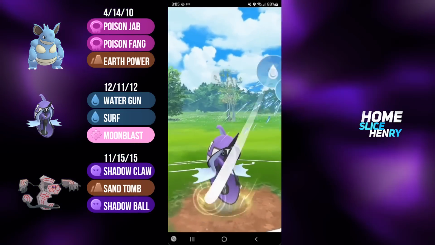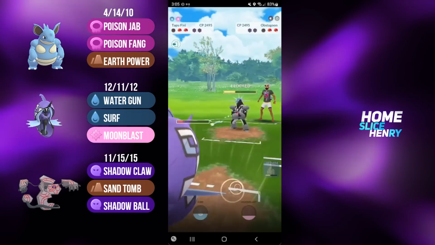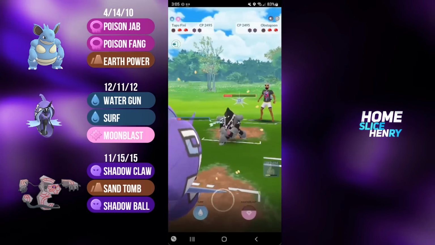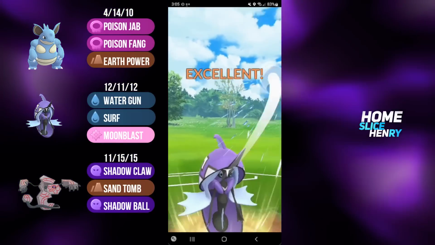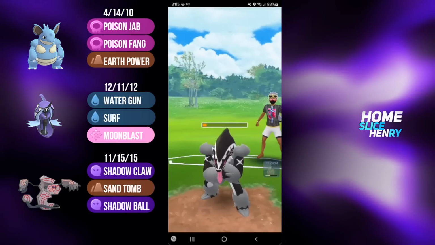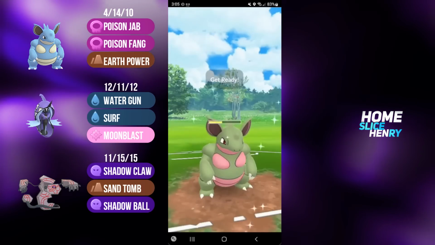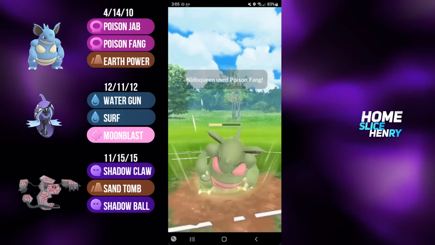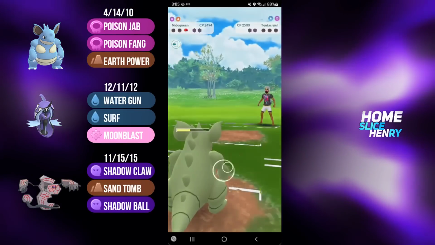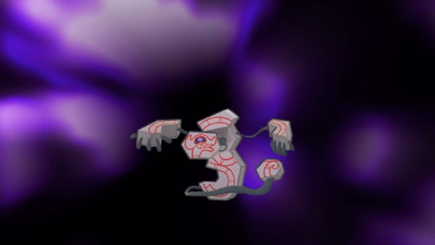I'm going to fire off the Surf, because at this point, any chip damage is useful here. Surf does get the shield. Obstagoon knows their win con is to farm down, but Tapu Fini says no. Tapu Fini gets to the Surf. Surf takes out the Obstagoon. Tentacruel farms me down, but Nidoqueen does have the Poison Fang loaded. That will be enough damage to take care of the Tentacruel, and that is a good game.